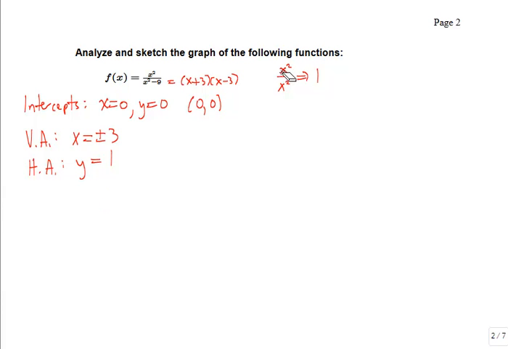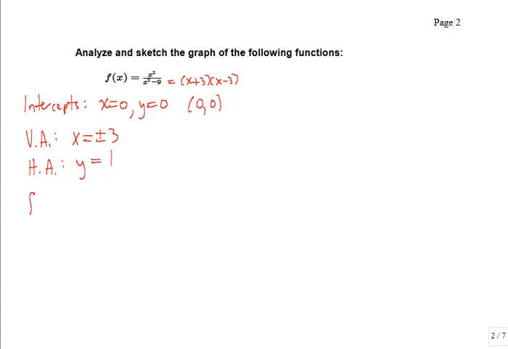Okay, so now that we have our basic information, you could also look for domain and range if you like. You can also look for some symmetry. If I want to jump right in with the calculus aspect of this, I'm going to use those derivatives. For any test question or homework question from this curve sketching section of your textbook, you're always going to need to show your two derivatives and show your number lines as the basis for where your graph comes from. That's going to be your proof or your justification that you know how to get that graph instead of just relying on your graphing calculator. So you must show your derivatives and show your number lines.